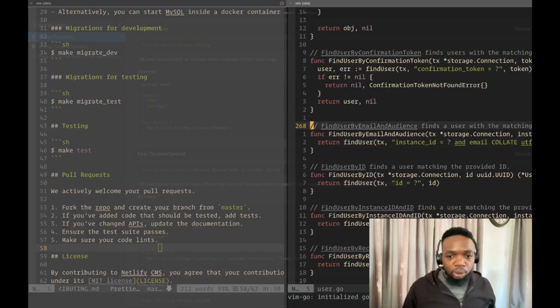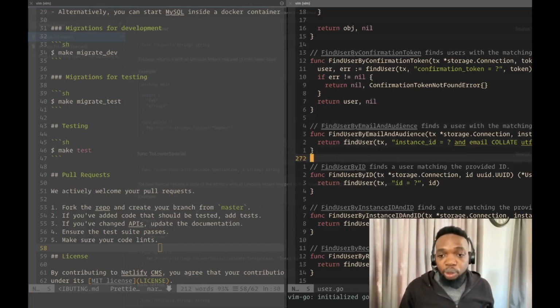And one way to do that is to make sure firstly that you follow Go conventions for writing your code, and also useful would be to document your code. So when you write documentation like this, I mean these kind of comments, name of function, like this over here, find user by ID, name of function, find the user, and all of that.